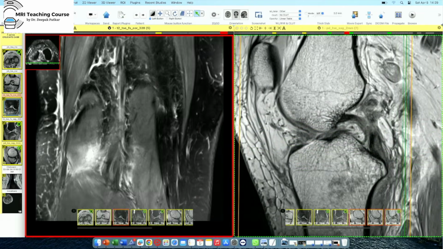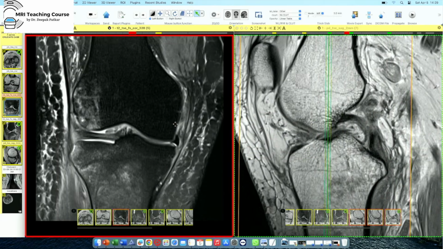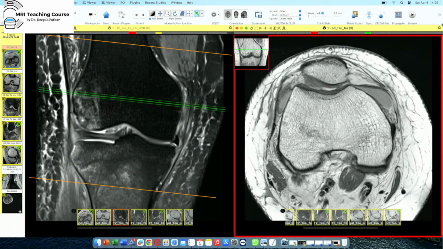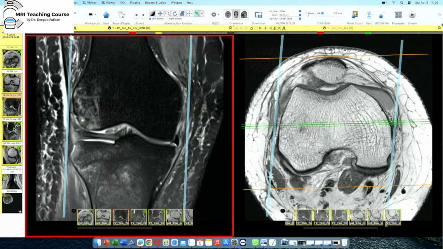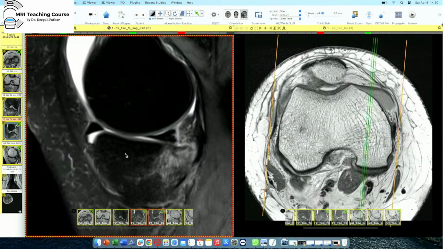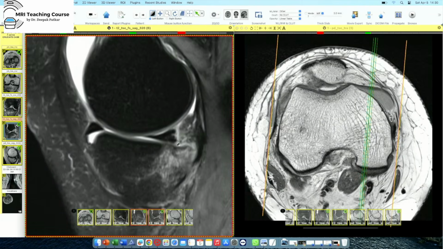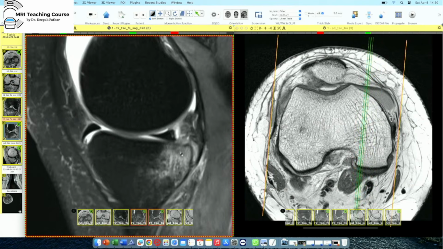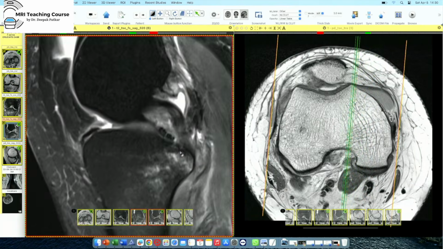Besides that, what else do we have? There is also a lot of signal in the anterior fibers of MCL. So obviously there was a medial collateral ligament injury. We've recently discussed meniscus. So let's look what's happening with the meniscus over here. So you can see there is a nice bright signal that is going between the meniscus and the capsule. So this is a ramp lesion. Okay, I'm good. Everybody is identifying. I'm very happy.